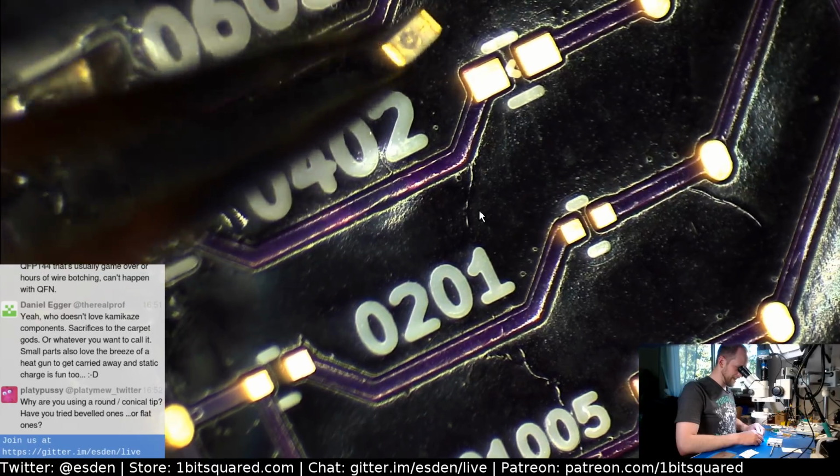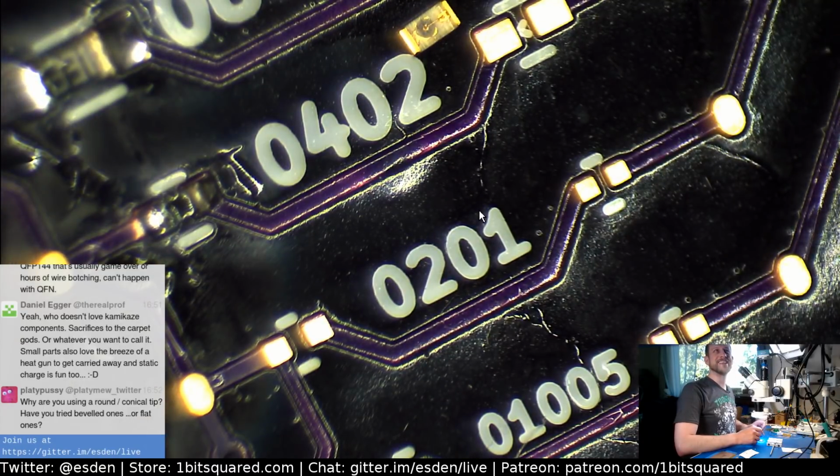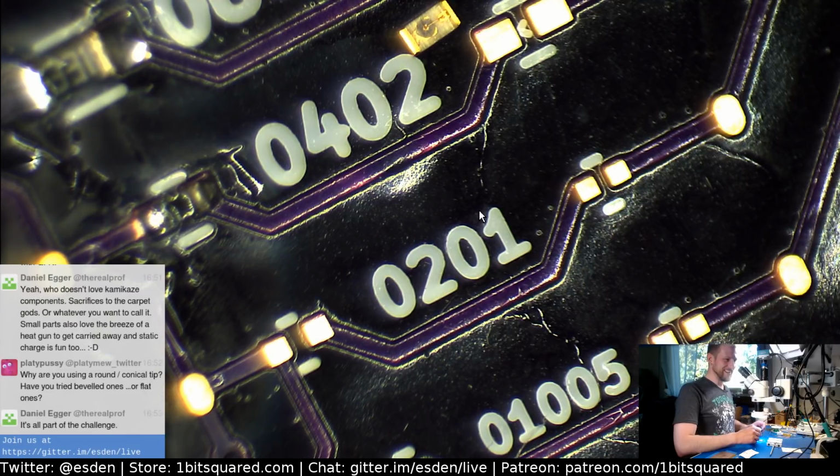Assembling, what is it? Easy Kitchen or Easy Bake reflow oven.